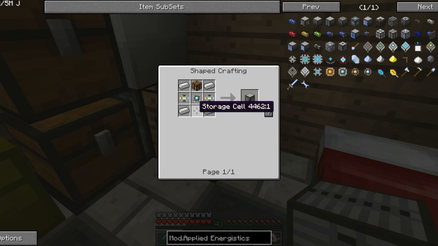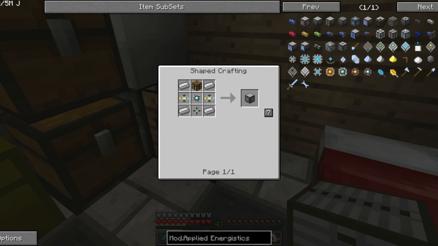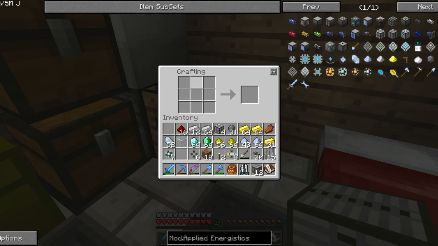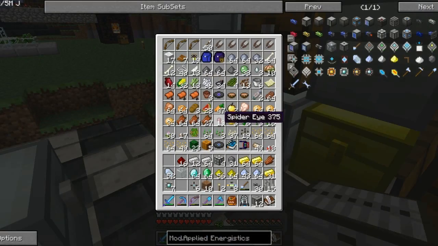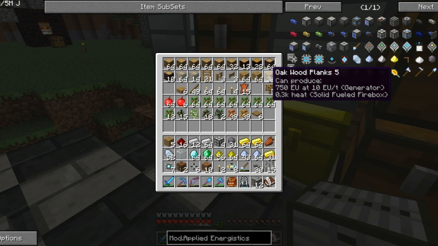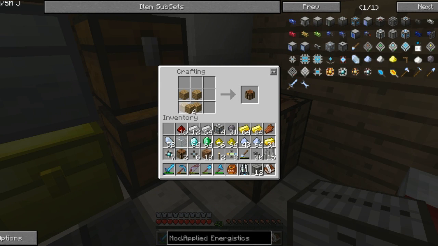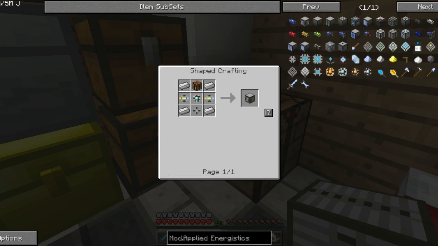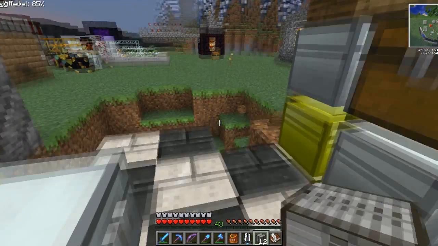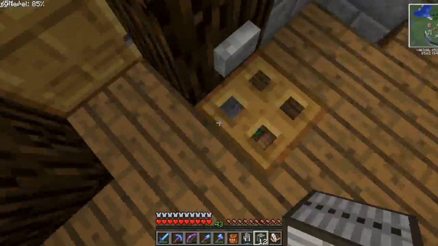Okay. So, let's see here. We need to make some storage cells. We need to go like this, go like that, go like this. And what am I missing? I've got those. Oh, crafting benches. So we need 4 crafting benches. I think one of these guys has wood in them. Yeah, there we go. Well, there's 2. And there's 2 more. There we go. And now we should be able to make everything we need. Perfect. Now let's go see if I can put this thing together.